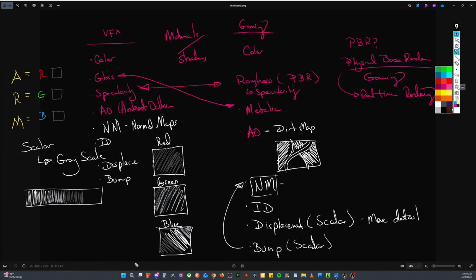The reason why is because in visual effects we use a process called multipass rendering. We can also do multipass inside of gaming, and to quickly explain that, it's like taking ingredients to make a cake. You want to make a cake, and you want to separate out all the ingredients for that cake.